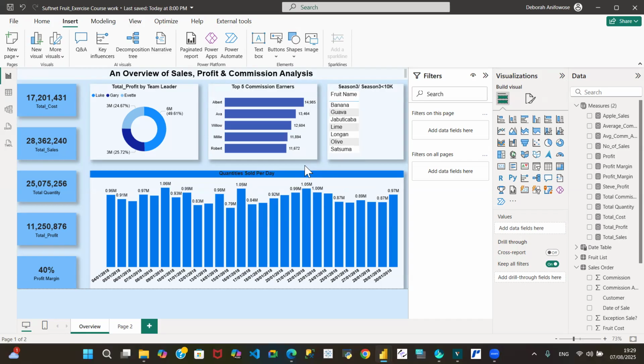So it's giving us the performance of the team leaders, the performance of the employees themselves, the salespersons, and how we are performing in terms of the quantities we are selling per day.